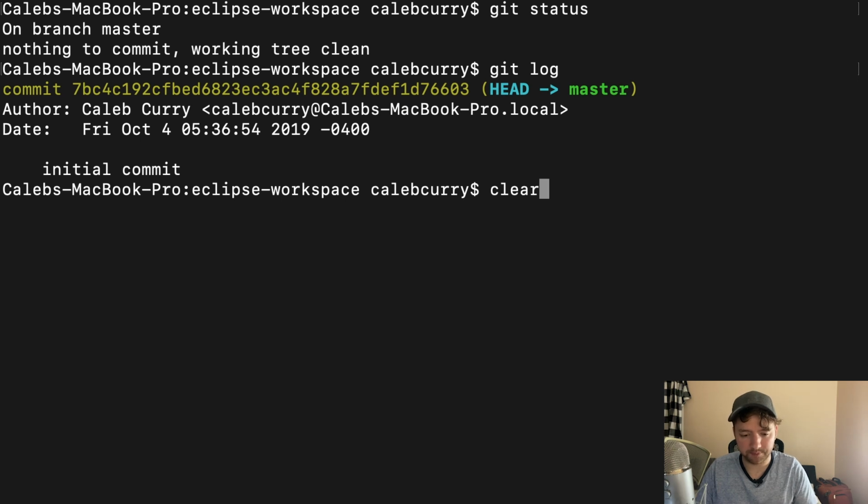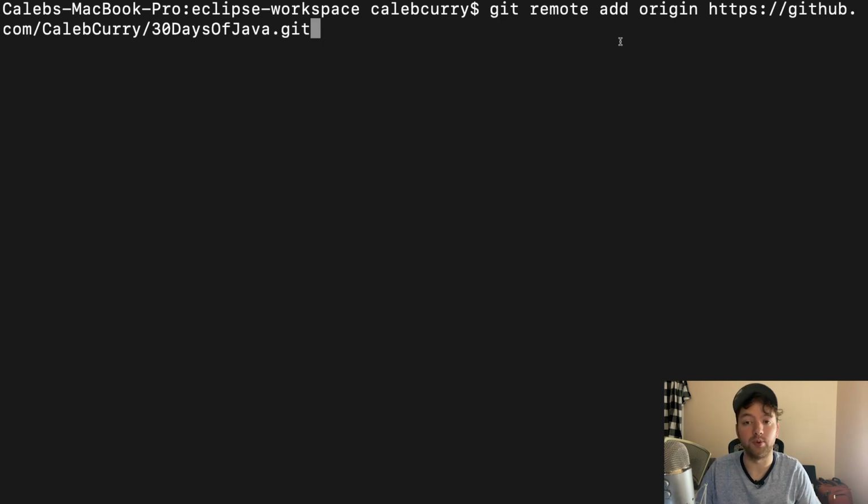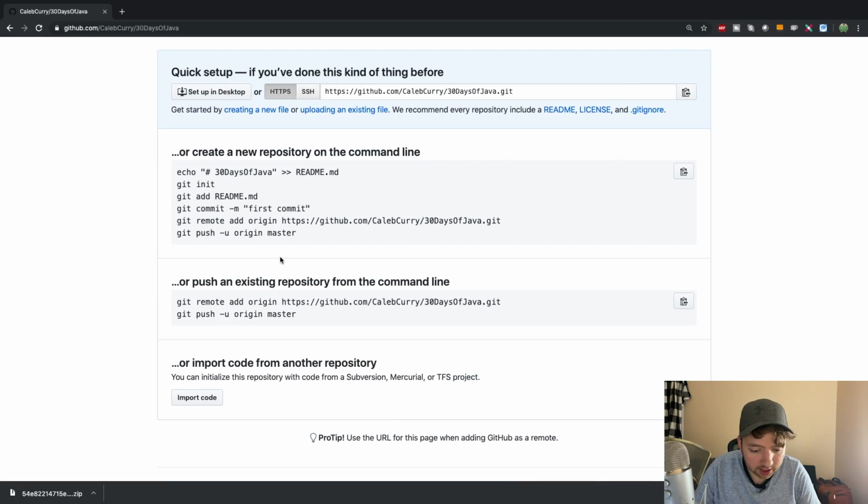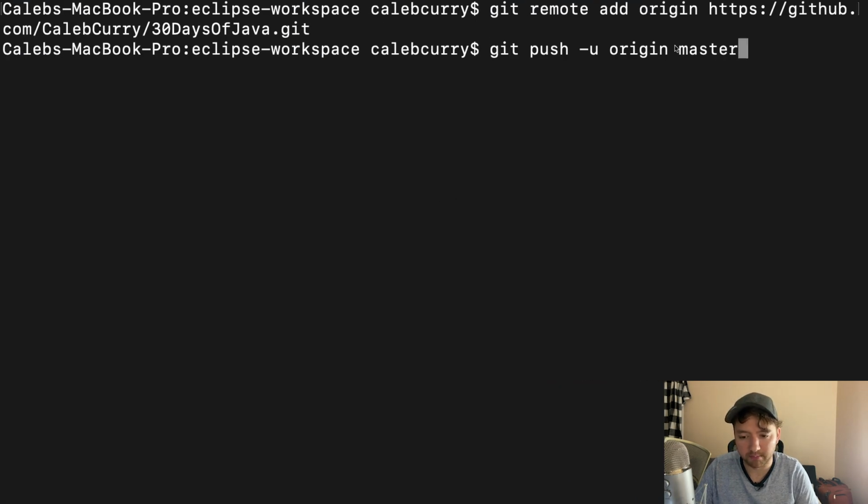So we'll clear this out and we will paste that. So we are creating a remote by saying remote add. A remote is just a destination for our files, and we're giving it a nickname origin and the web address of where the files are going to go. We press enter. And now we do the second command here. We just push everything to origin, and then we have this keyword master, which deals with branching. By default, we're on the master branch, so we don't really have to worry about that for now.